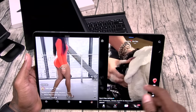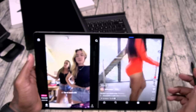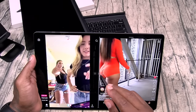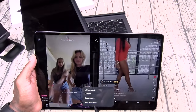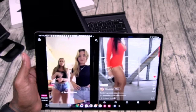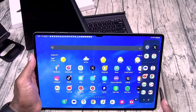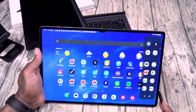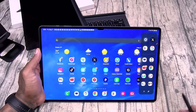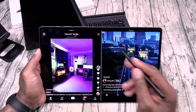You know what I'm saying? Get all my content, and then at any moment, swap it around. Or I could just save this, okay? Add it to the edge panel, and keep it moving. So this way, when I exit out of this, at any moment, I go to my edge panels, and you see I got a fresh Instagram and TikTok all lined up. So as soon as I sit down on the flight, press one button, and I'm back to being a scoundrel. You know what I'm saying?